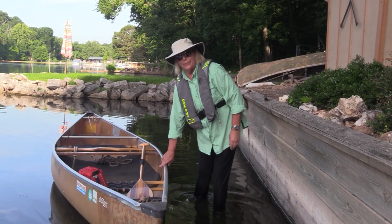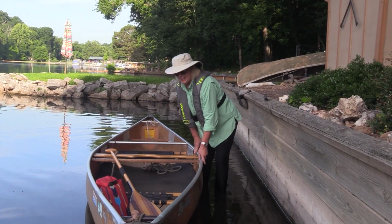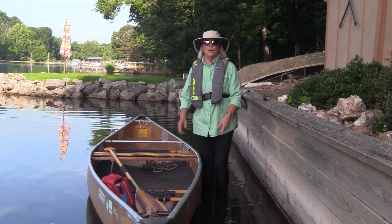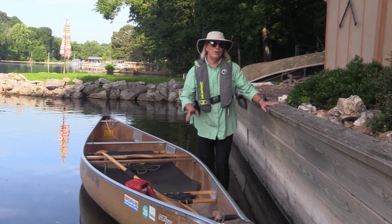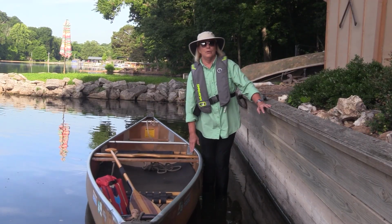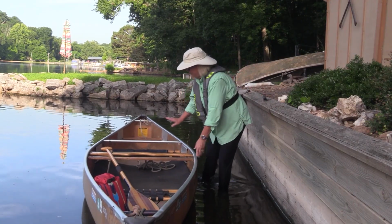Getting in and out of a canoe or a kayak, there are very important safety portions to it. When you are getting in, you want to have 3 points of contact with the ground, or with the canoe, or with the seawall. That will keep you from falling into the canoe or pushing it away when you get in, and certainly not falling on rock, which would probably hurt quite a bit. 3 points of contact. The seat is here.